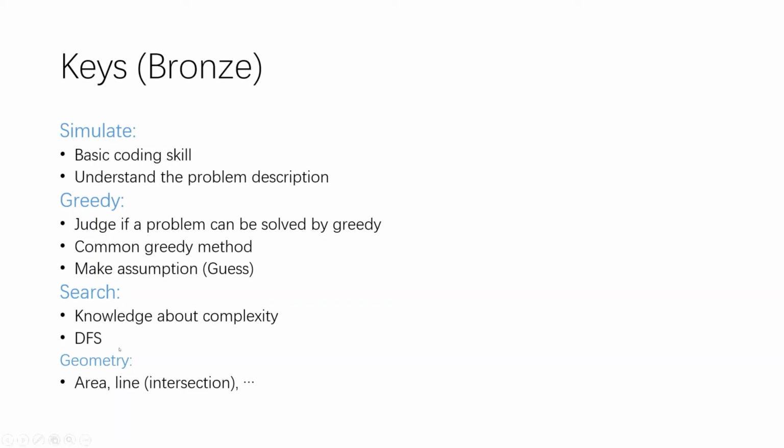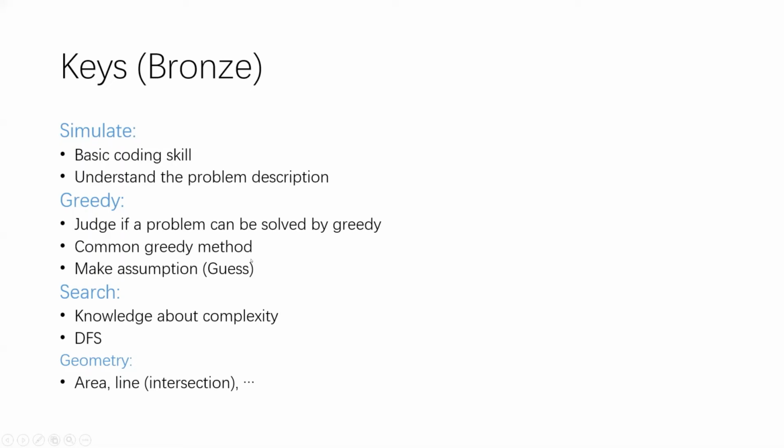And the second is you need to know some common greedy methods. The bronze greedy problems will not be too difficult. Most of them use very common methods. So if you know the common greedy methods, then you will be more likely to solve the bronze greedy problems.